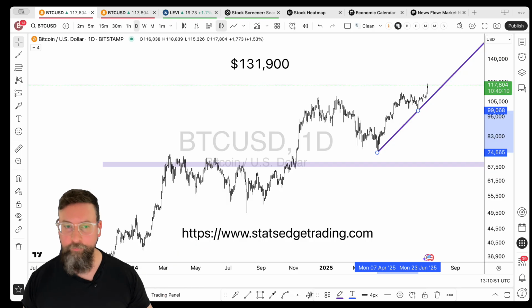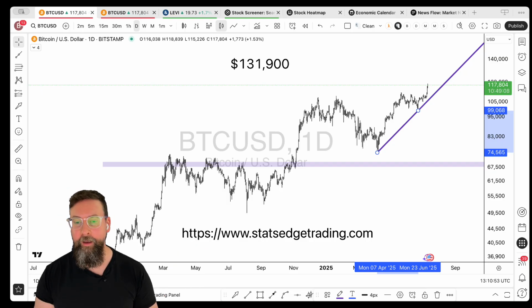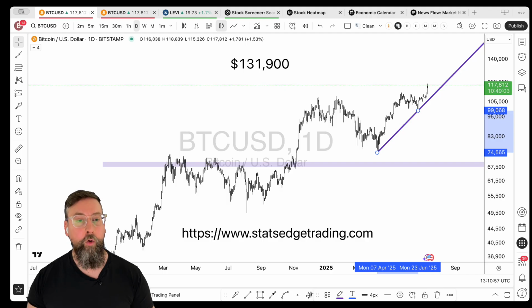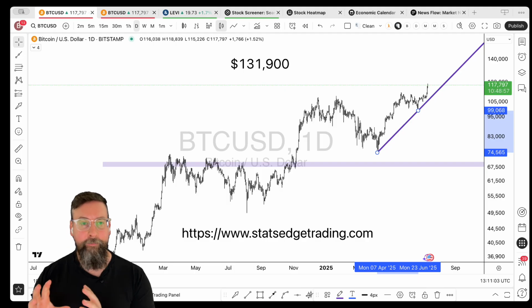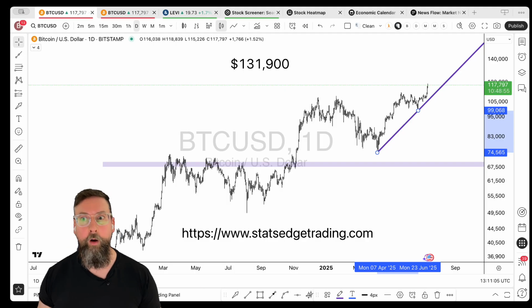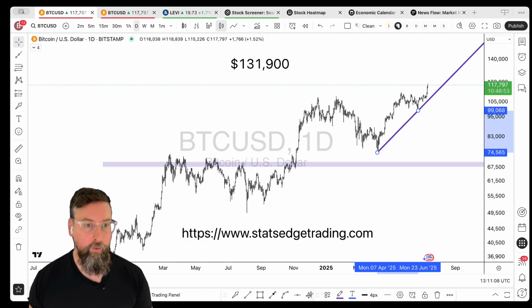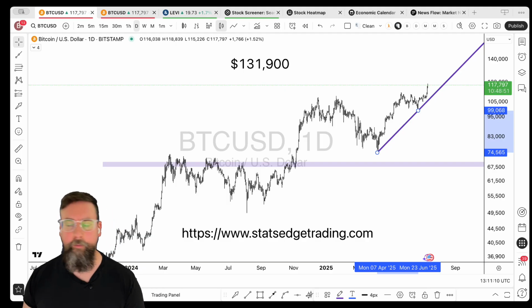Now, what about the trailing stop? What about the trend line that I drew here? Well, it's going to have its own upsides and downsides, right? And that's what I'm always here to tell you guys, there's no perfect system and there's no perfect answers. All we're doing is we're trying to build a little bit of probabilities in our favor, develop a game plan in advance so that we're not wondering what we're going to do if Bitcoin is crashing. We have the game plan, we just have to follow it.